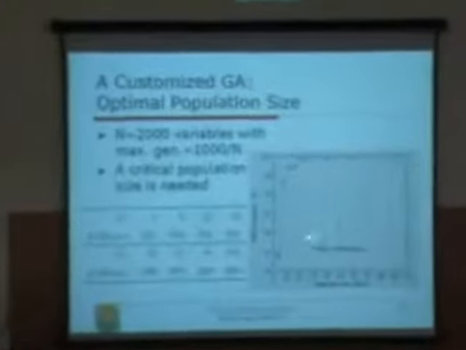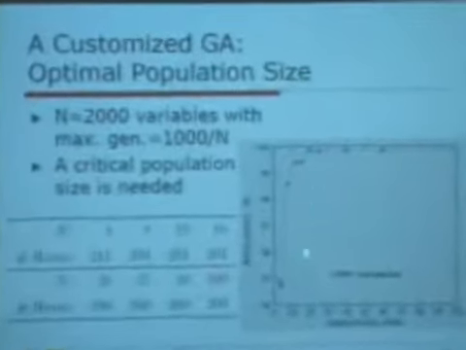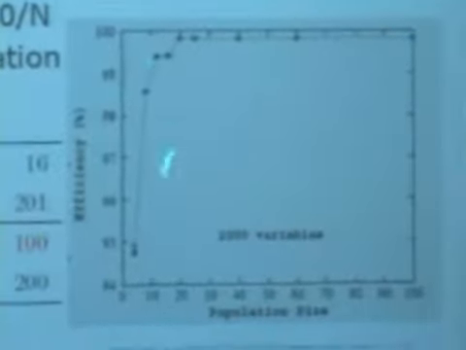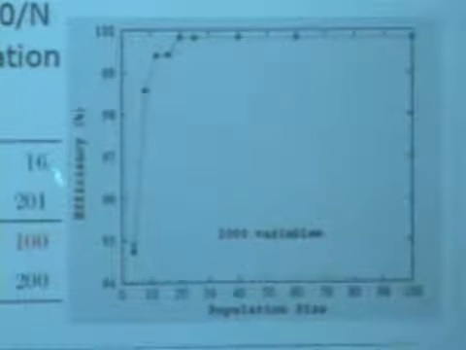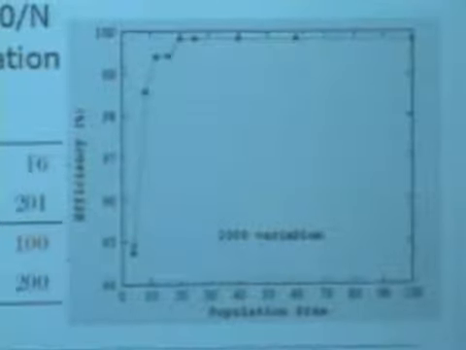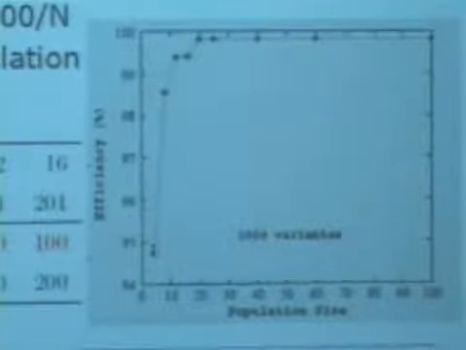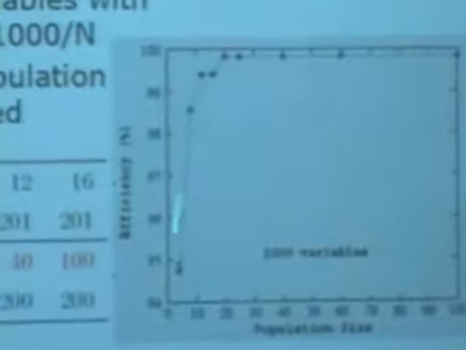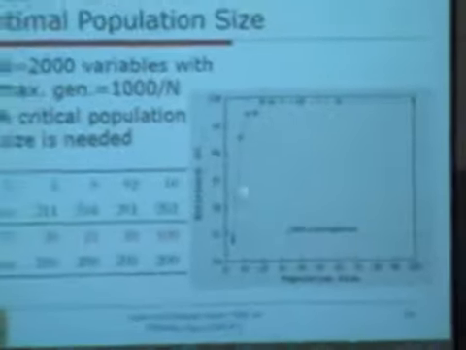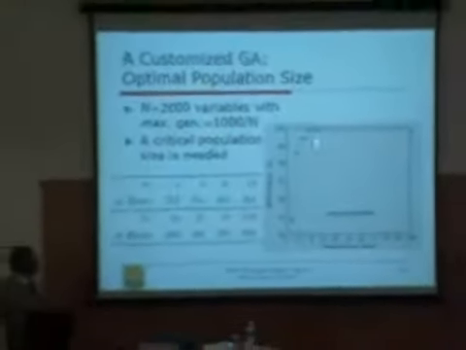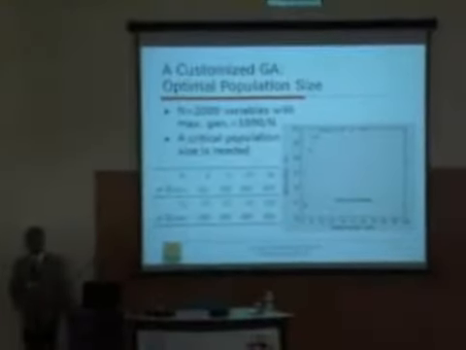If you have such a run where there exists a critical population size below which the algorithm hasn't performed to its maximum, and I want to maximize the metal utilization, that's the efficiency here. Maximum it could be 100%, but it need not be 100%. But beyond a certain population size, you are putting in extra individuals that are not needed. This is a very typical way a genetic algorithm will perform. This gives you confidence that around 20, the algorithm starts to work well.